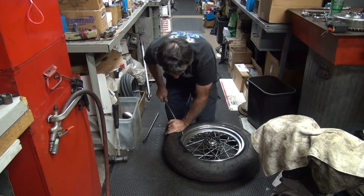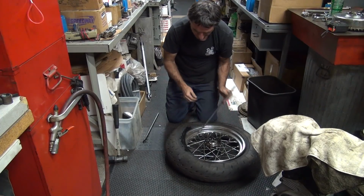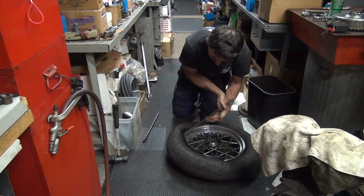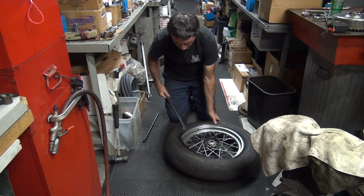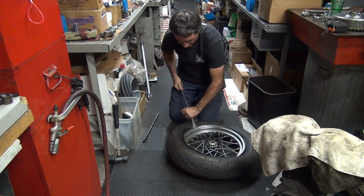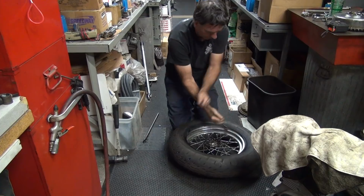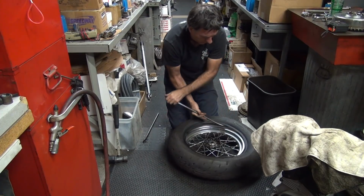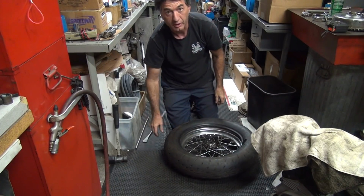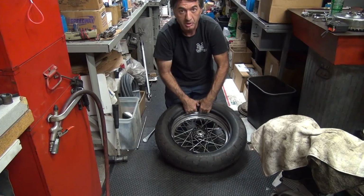So when you bring tire irons around, if it feels like there's something funny in there, don't force it. Probably got a tube jammed in there. If it's too hard to come off, don't take off such a big slice of the tire. Take less off and it's easy. Okay, top off the rim, that far anyway. Now 180 from the valve stem edge is where you pull the tube out.